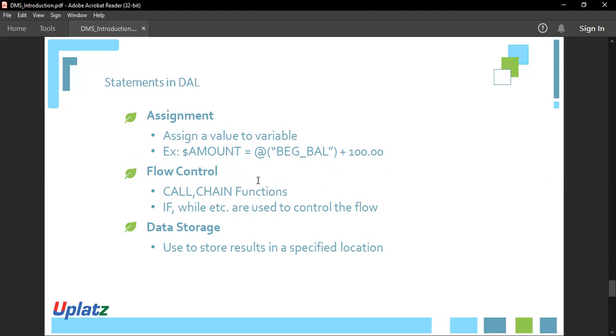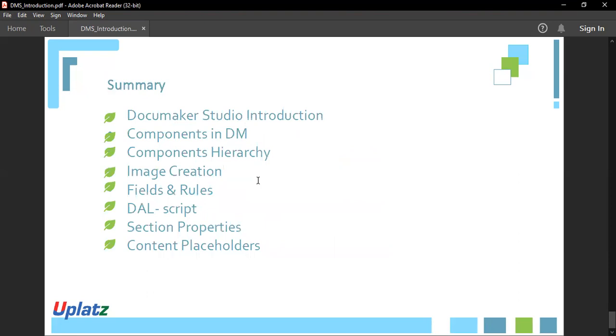Moving on, I think I have covered pretty much everything I wanted to cover in this video, so let's have a quick summary. We discussed the Documaker Studio introduction, what Documaker Studio is all about, that it's a multi-user form creation system.